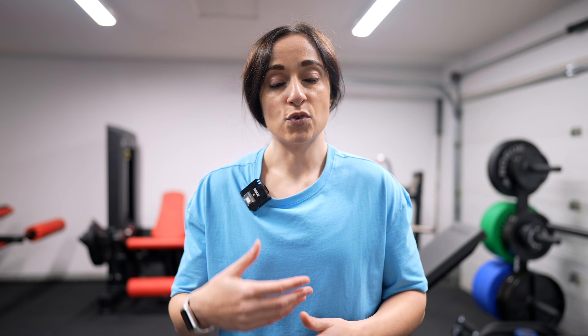Both of those look pretty good, right? So which one should you do? A lot of people aren't going to like this answer — it doesn't matter. You can do whichever variation you decide, whichever your heart desires. If you pay attention to my movement pattern, you can see that I am achieving hip extension. As we've learned in previous videos, the main movement pattern to target our glutes is hip extension.